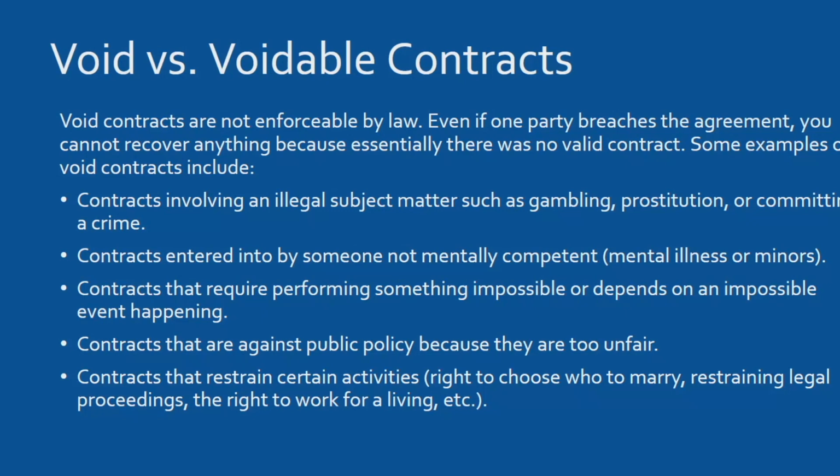Well, let's assume we make a contract to do something illegal. You and I make an agreement to sell my car. Well, let's go back to the car. I say to you, I'll sell you my car for $1,000. You go and pay me $1,000. You drive away in the car. Everyone's happy. But the problem was it wasn't my car. I sold someone else's car to you. So that was illegal. I can't do that. So effectively, there was no contract because it was an illegal contract, and the courts will not uphold illegal contracts. So the courts will void the contract. In other words, there was no contract to start with.